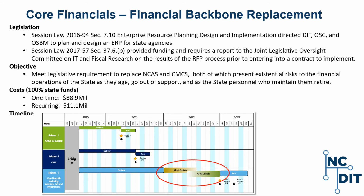A replanning effort is in progress for Release 2 and 3 based upon historical data from sprints 1, 2, and 3. Some of the key challenges and risks include process team, business has to meet workload, post-go-live readiness, data conversion, sustainment preparation, and change management. All of these have mitigation plans that are underway. Additional staffing plan has been presented and approved to build out the OSC team to support and maintain the solution. Hiring will begin this coming calendar year. Extended support from vendor and Oracle is being pursued for post-go-live.